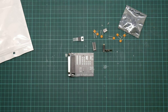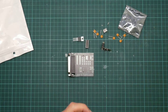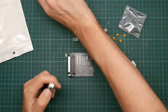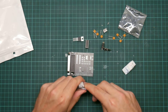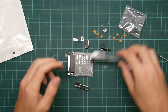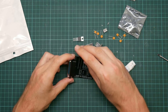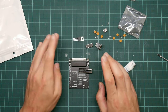So there is one small modification we're going to make, which is this MAX232 doesn't come with a socket, but I rather like my ICs to be socketed in case I screw it up. So I've got some sockets here. They are the wrong size, unfortunately. These are 28-pin sockets, which I got for a long-ago PIC project that never actually came to fruition. Still got the PIC somewhere, and obviously it is way too big for this. So I'm going to cut it down to size. Of course, I forgot to actually get my hacksaw and vise when I started the video. Be right back.